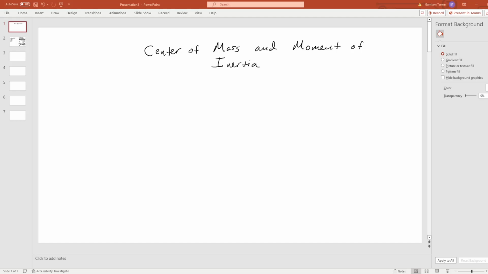We now want to give a more in-depth discussion on the topics of center of mass and moment of inertia and how to calculate these and what they are. But first, before we dive into all of the particulars, let's talk about this word moment for a moment. Okay?